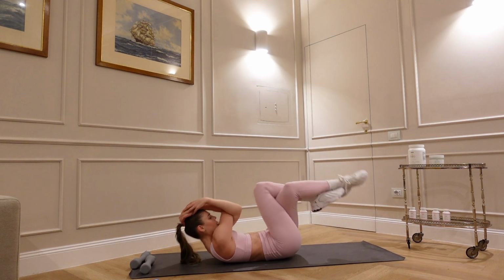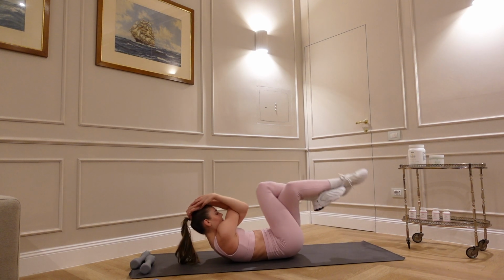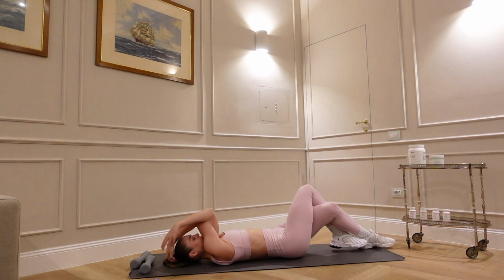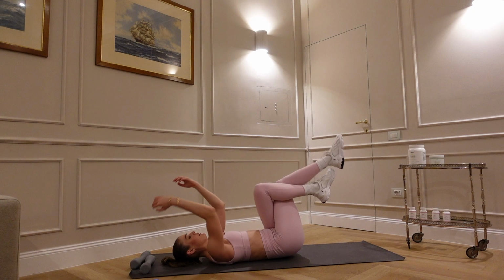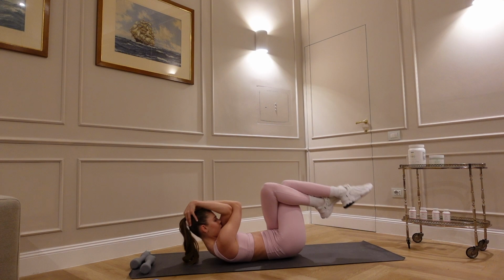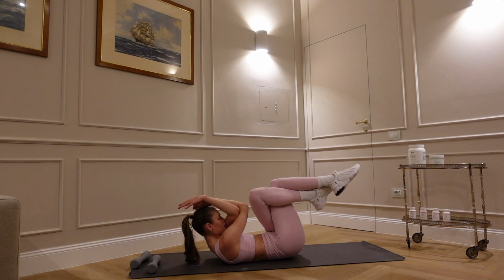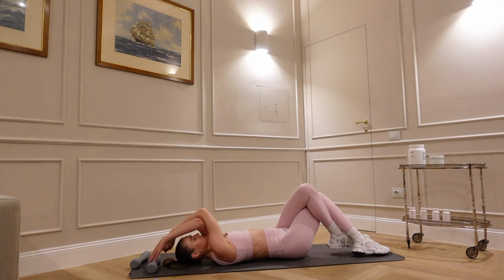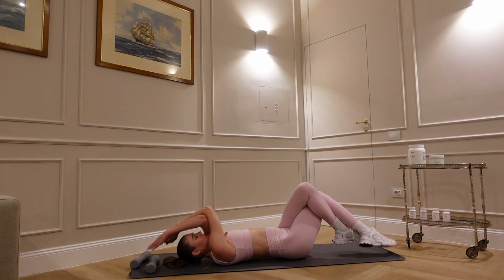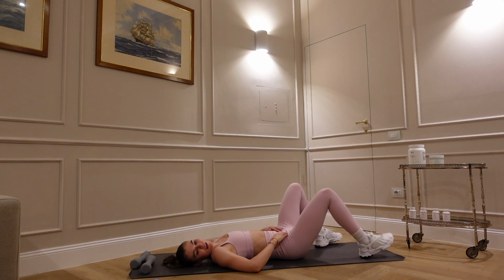So you're opening and clenching in like a little ball. This gets all the super deep, tiny core muscles. They'll help give definition around your ribs, your waist, the front of your core. And then you're switching, you see? Switch, switch, switch. And here we go. 10, 9, 8, 7, 6, 5, 4, 3, 2, 1. Those burn. Wow. Good job.